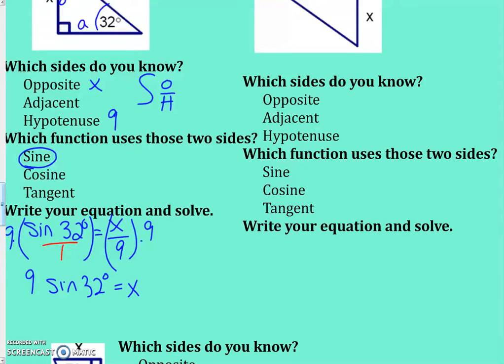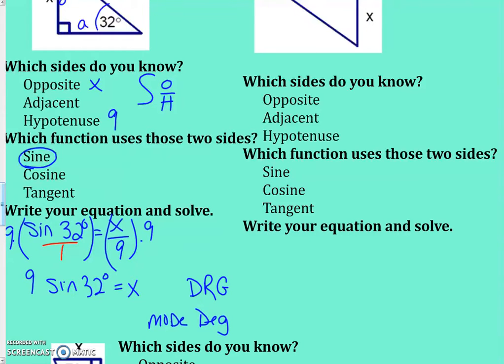Now on your calculator, you're going to type this in. You want to make sure that the mode of the calculator is degrees. If you have a graphing calculator, TI-83 or 84, you want to hit the mode key, which is on the top left corner. Go down to where it says degrees and radians and make sure the degrees is highlighted. Hit enter and then clear to get out of that. If you have a red calculator, you're looking for the key that says DRG.